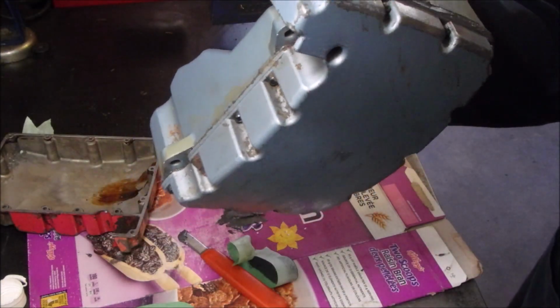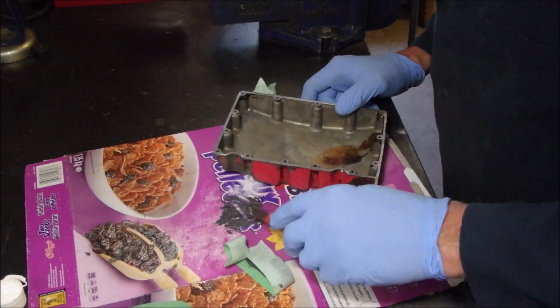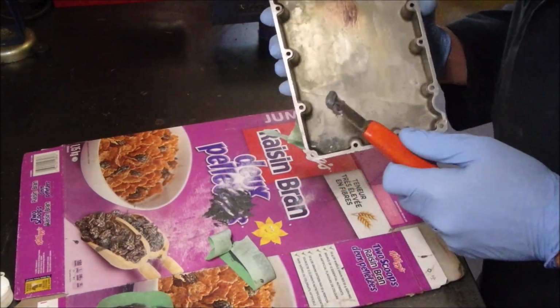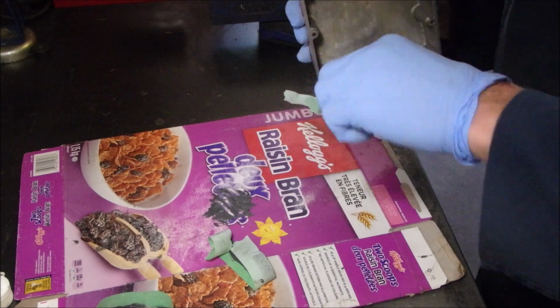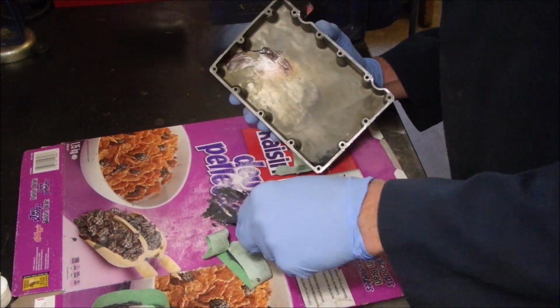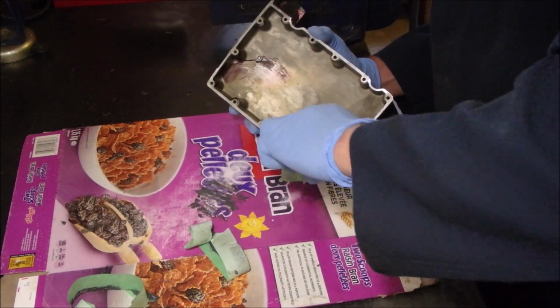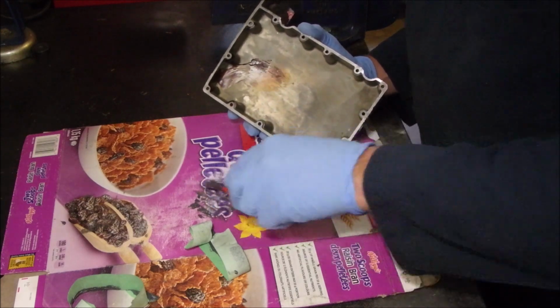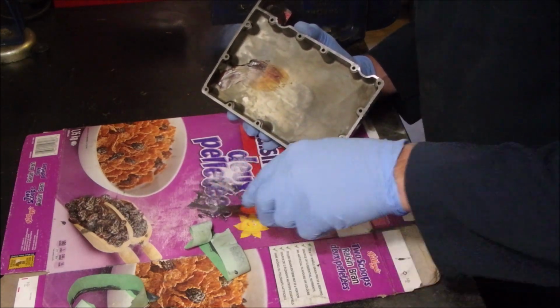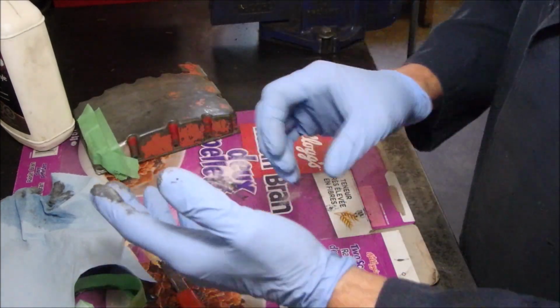There. Never see it. I'm not even going to touch that. I'm going to let that dry just like it is. Now, I don't know if I've got enough JB Weld left over to do this inside corner. Oh, yeah. And I might do the outside right now. Okay, I'm going to do the other side, but we're going to get some more JB Weld out.